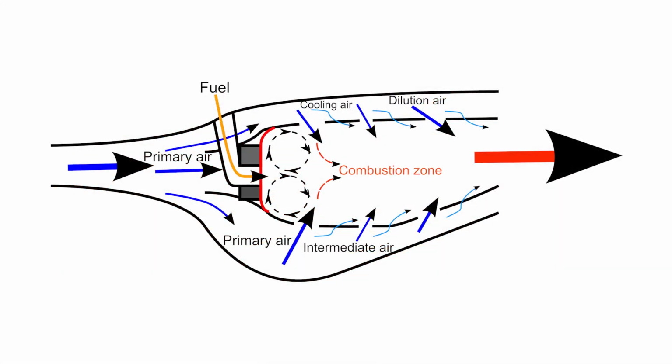Now let's see about airflow paths. Primary air is the main combustion air. It is highly compressed air from the high-pressure compressor, often decelerated via the diffuser, that is fed through the main channels in the dome of the combustor and the first set of liner holes. This air is mixed with fuel, and then combusted.